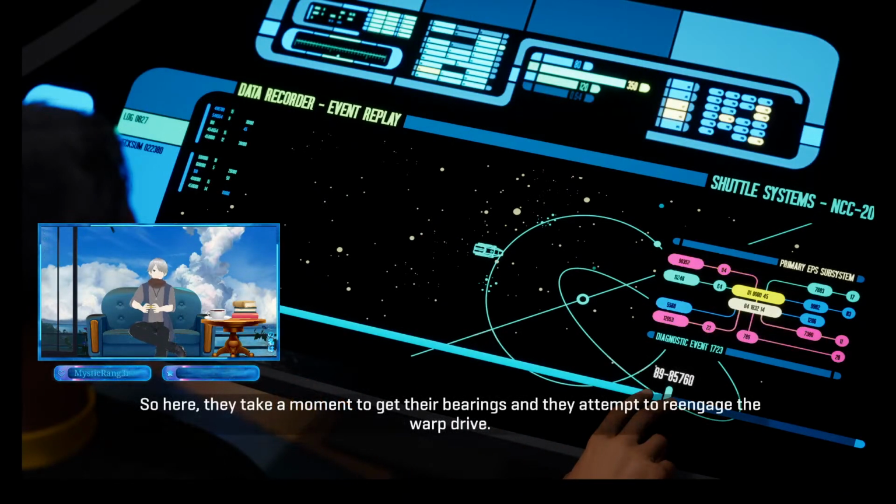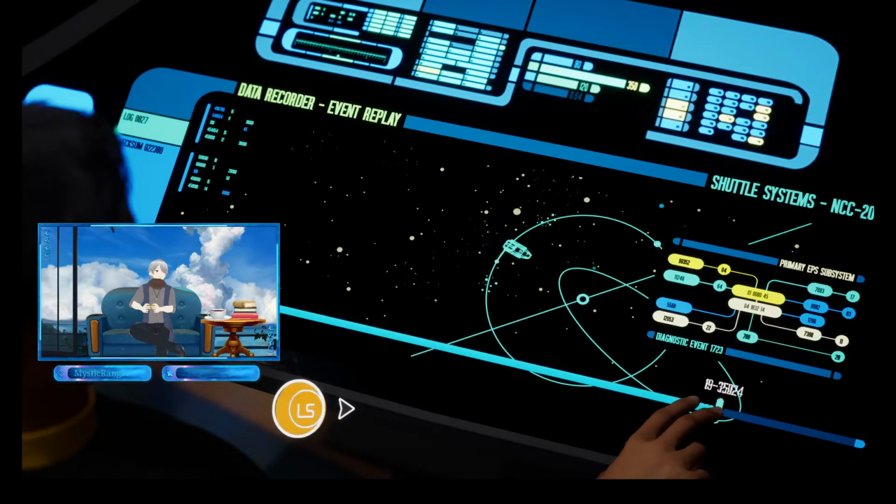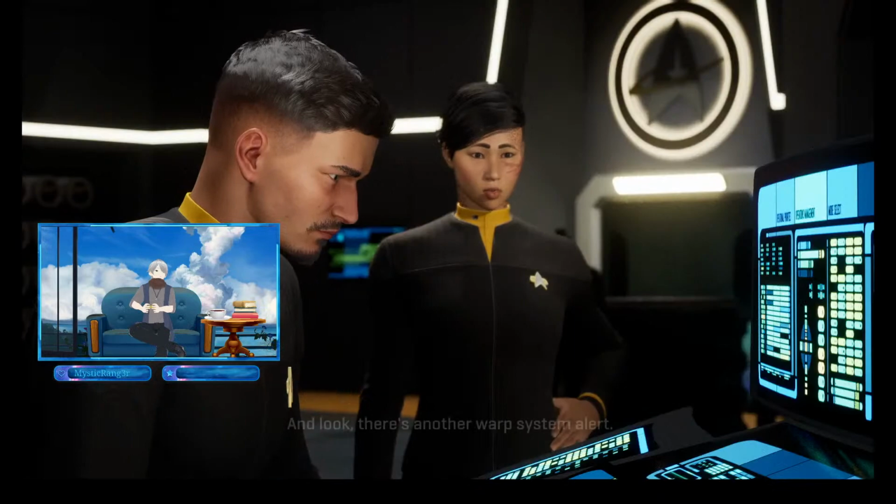So here, they take a moment to get their bearings and they attempt to re-engage the warp drive. There. That's the relays blowing. Yep. And look, there's another warp system alert, it threw more errors.